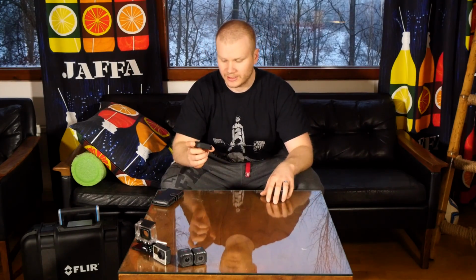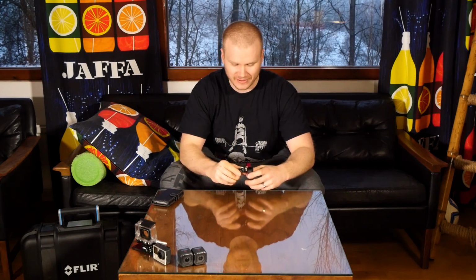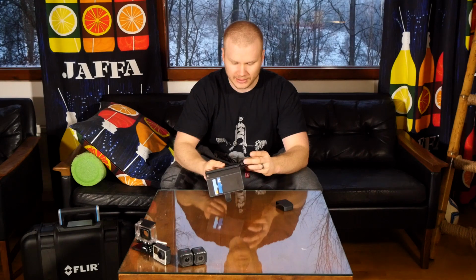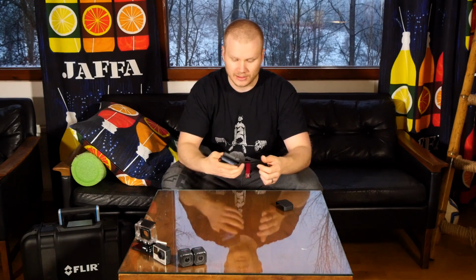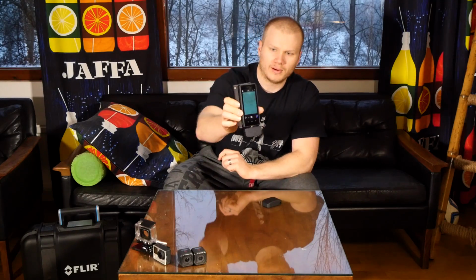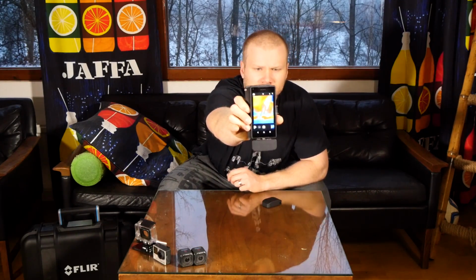And then the newest toys for us are thermal cameras, and here is the first thermal camera that I bought myself. It's FLIR One, and it's just the camera without any display or anything. The idea is to plug it into the USB connection of your phone, and then you have a thermal camera. So now this is on and connected to my mobile phone, and I think you can see something on the screen.